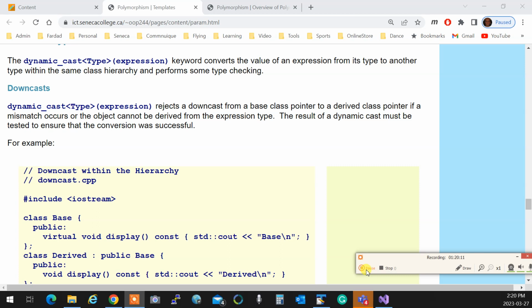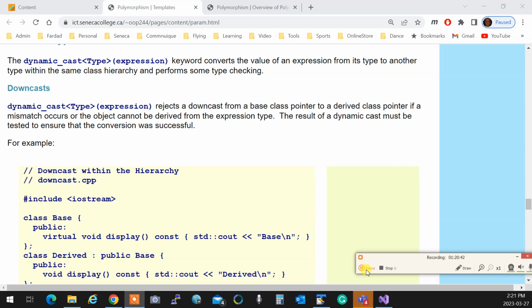When you are 100% sure that this base pointer is pointing to a child, using dynamic_cast, you can actually cast it to a child. So treat this thing as a child. So pointer to base becomes pointer to child? Yes. But in reality, you shouldn't be able to do it. Yes, exactly. You can make a monkey become a human.